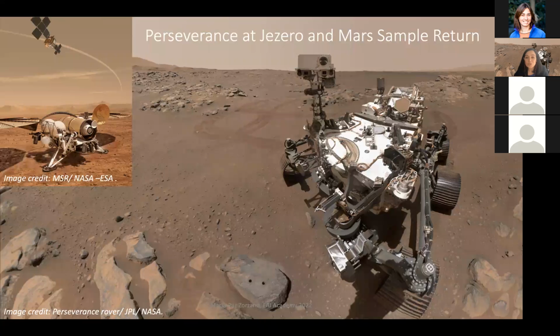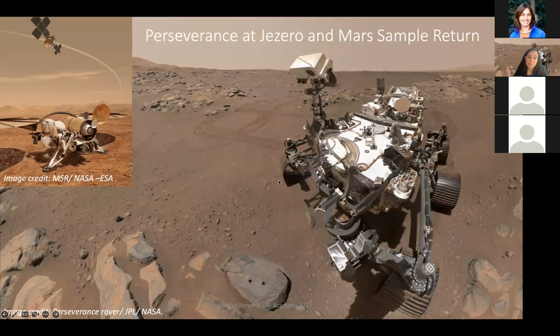Regarding the future exploration of Mars and the Mars Sample Return Program, what does the present-day environment tell us about this? Well, this is a beautiful GIF, an animated image, a selfie of Perseverance rover. And I don't know if you're familiarized with this mission. I think we're going to have another talk within the EAI Academy about the Mars Sample Return Program. But what you're looking at here is a rock that has been drilled by the rover, and the rock tubes have been sealed and are now within the rover.